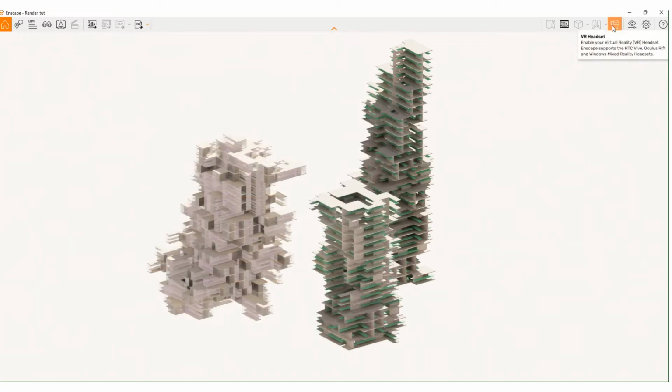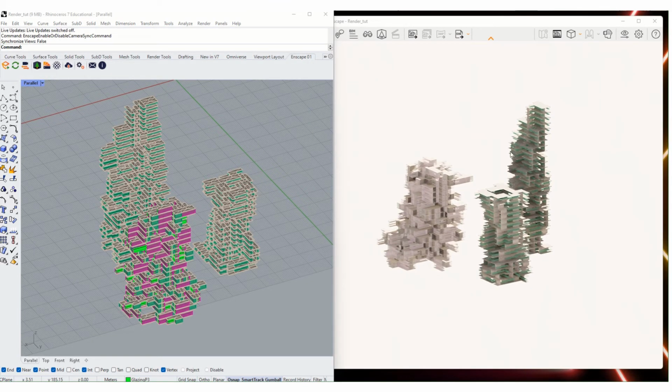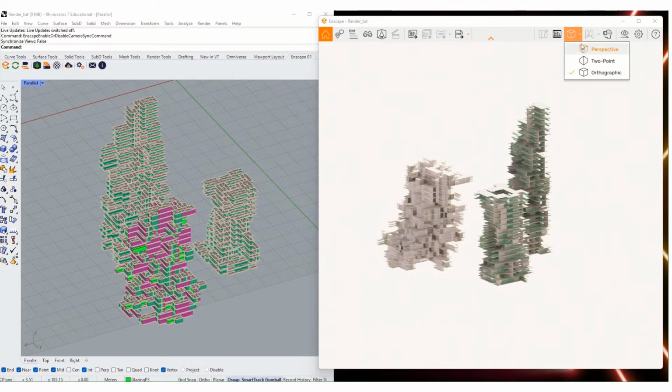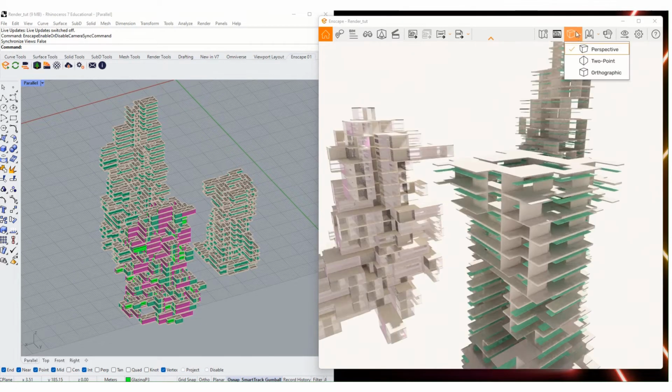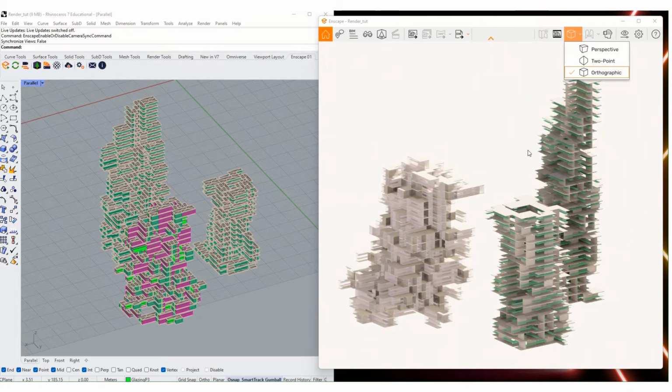Then we've got stuff like VR headset. I'm not going to go too much into that in this tutorial because I'm not really looking at it too much. Then in this box, we can change the perspective to perspective or orthographic, so that's good.